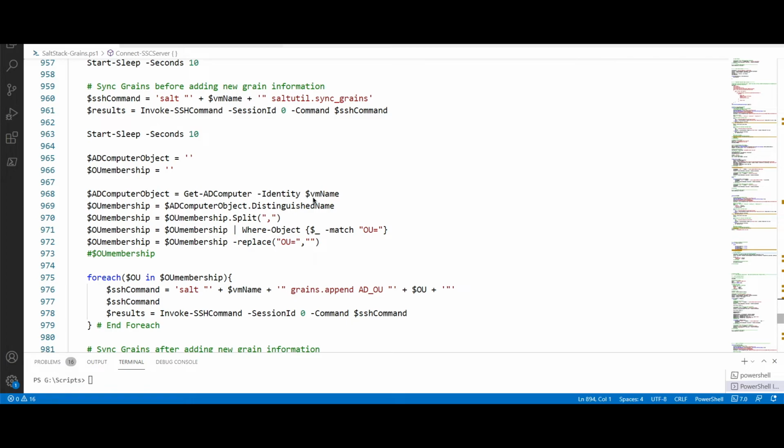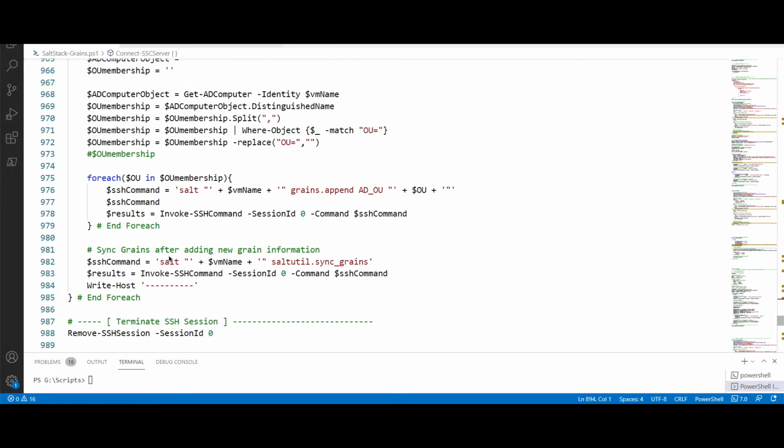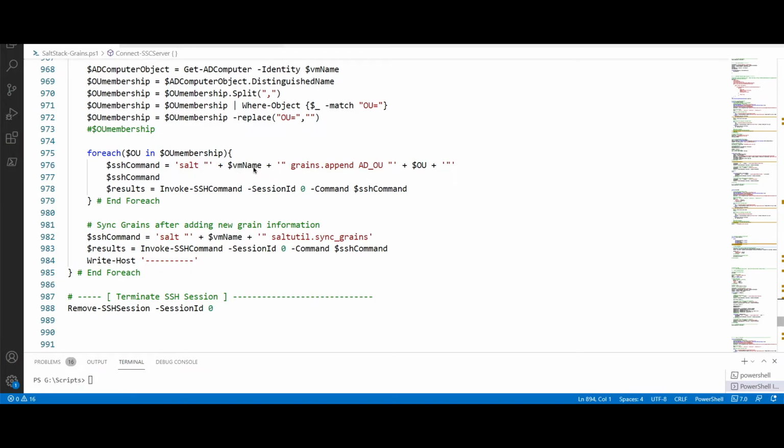And then now this is where I'm reaching out into Active Directory. I'm pulling in the OUs that the minion is part of, and then I'm doing grains.append, and there's the key information and then the value of the OU. And then after I add all the OUs as grain information, I do another grain sync, so that way it goes in.